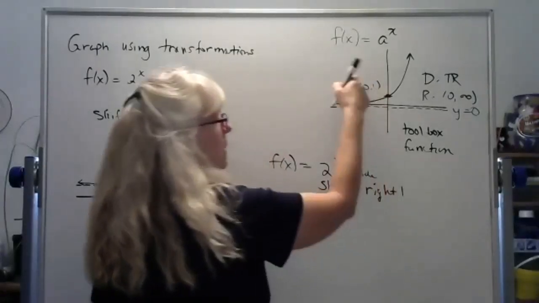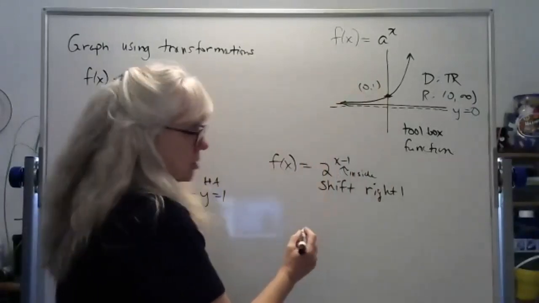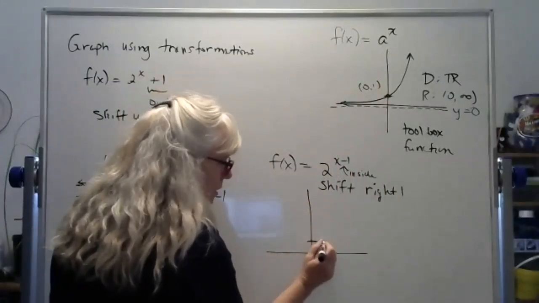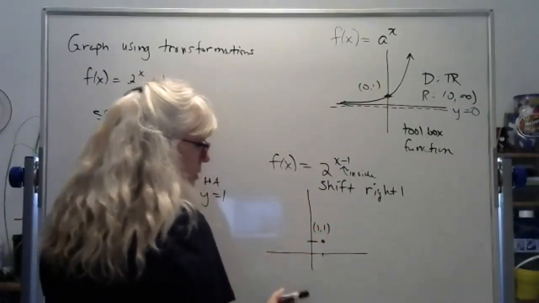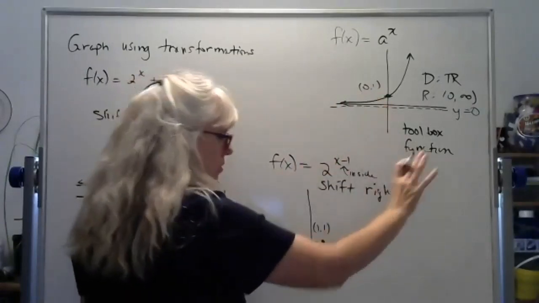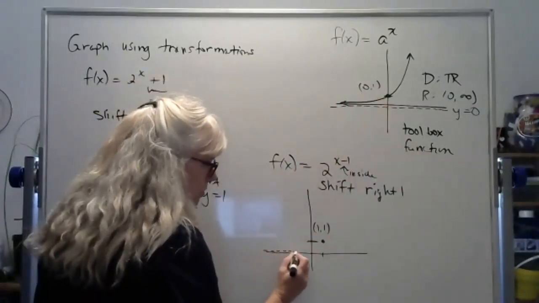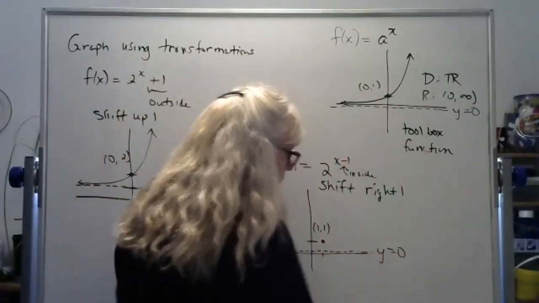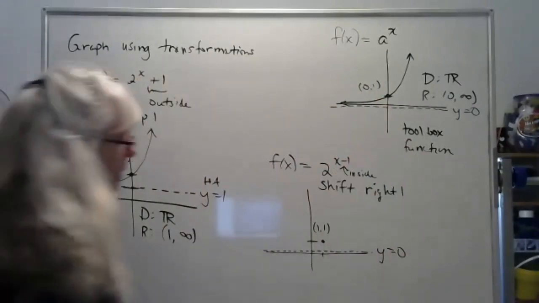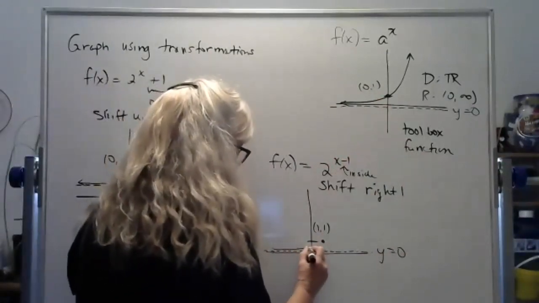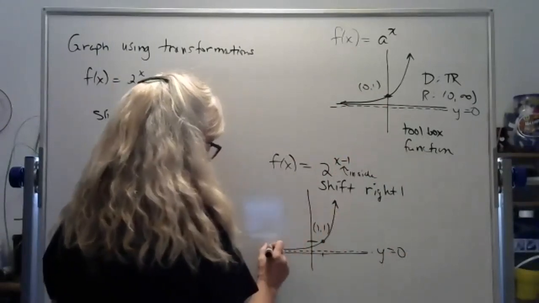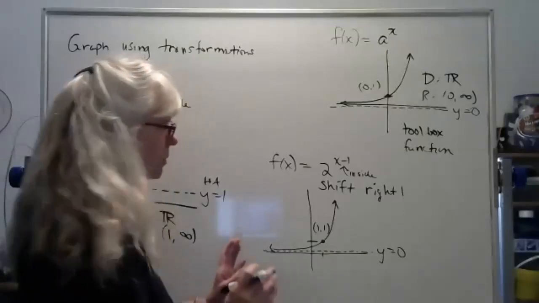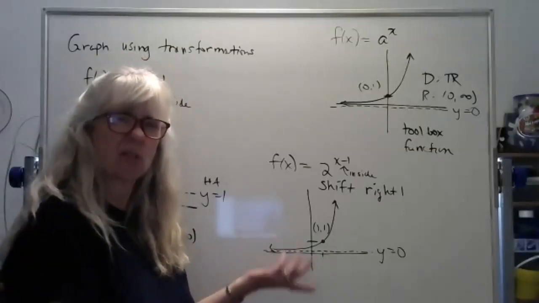So I'm going to go back to my base graph. The point that would have been at 0, 1 is now over here at 1, 1. So it takes the point that's the y-intercept and moves it to the right 1. It's not going to touch that asymptote, though. That asymptote, because you're not going up or down, is still going to be at y equal to 0. Okay. Then we'll come in right above the asymptote. We'll head to our point, and then we're going to head up from there. So it does change the y-intercept, but they're not asking for the y-intercept yet. We need a little bit more algebra behind us before we can go solve for that.